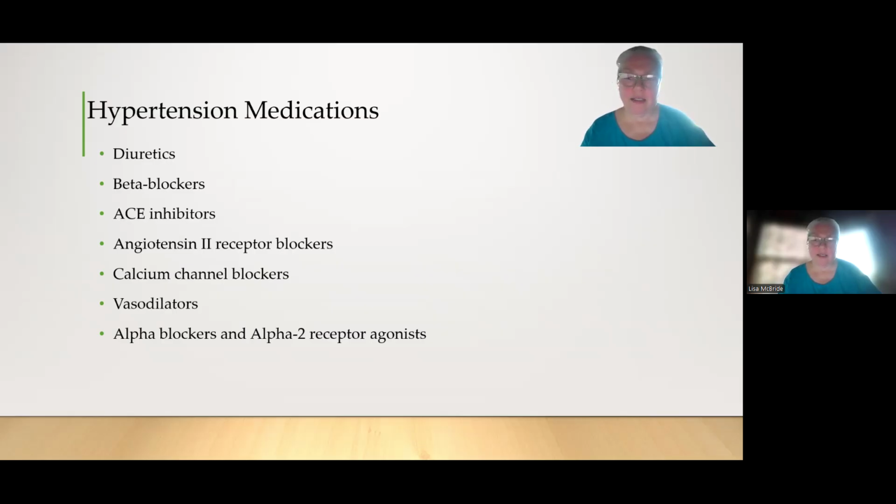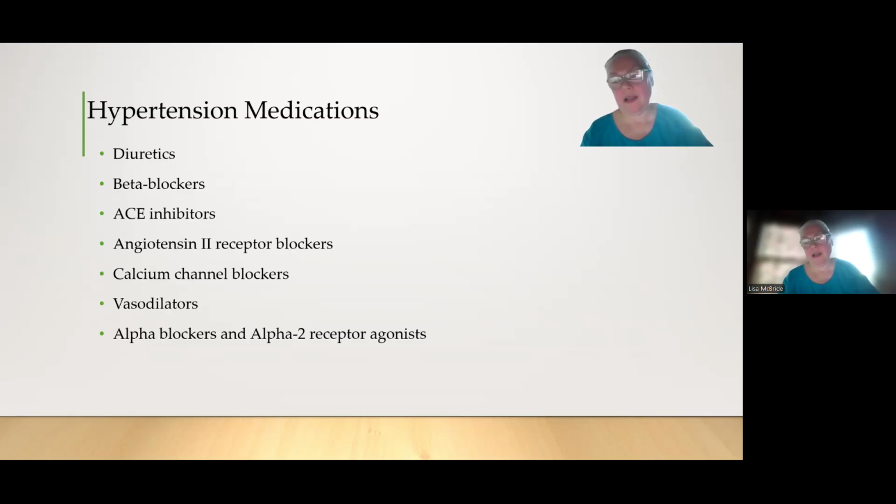Vasodilators, that includes hydralazine and nitroglycerin. Those help blood vessel cells to relax and widen as well. We give nitro with myocardial infarctions, and it's very important to be aware that it will cause the blood pressure to actually drop, and sometimes too much, so that the patient may have a headache, rapid heartbeat, and lightheadedness. So we need to be checking their blood pressure if they're on the vasodilators. We also have alpha blockers and alpha 2 receptor blockers.